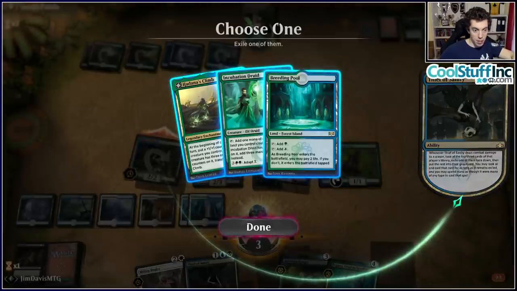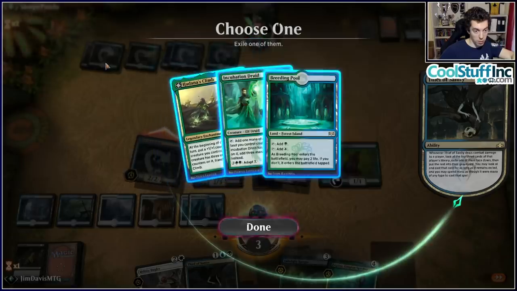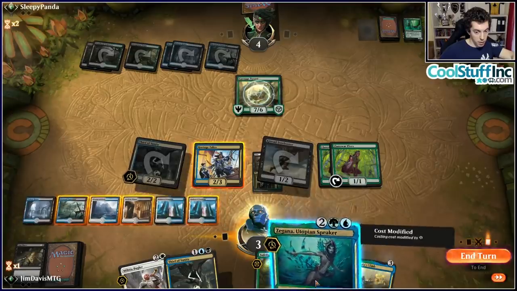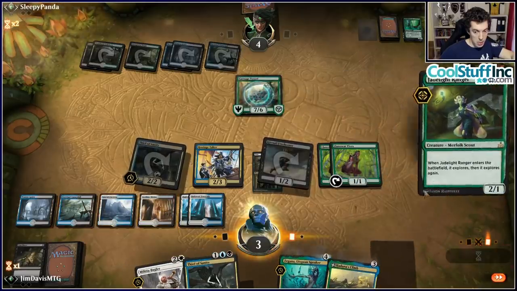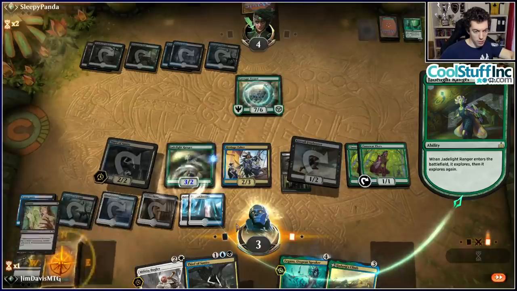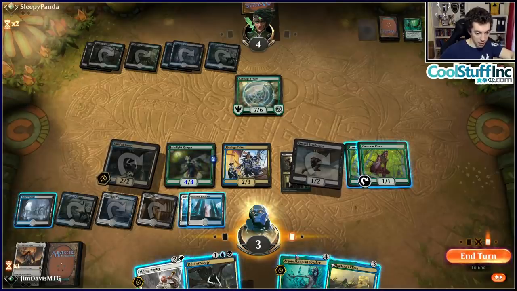Hadana's Climb, Incubation Druid. Hadana's Climb is cute. We don't have any. I wish we do have green mana because we have the Llanowar Elves. That guarantees a kill next turn. Now I can Jade Light, and then Zagana. Duress, graveyard, Lyra. I think just graveyard. I mean, the game's gonna end next turn anyway, it doesn't really matter, I don't think, but.